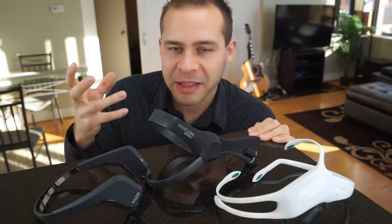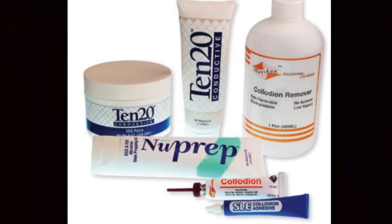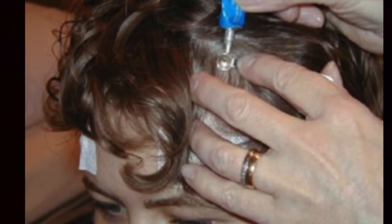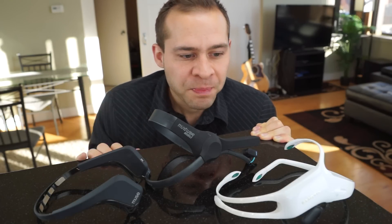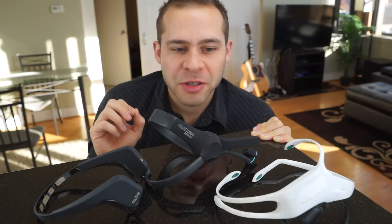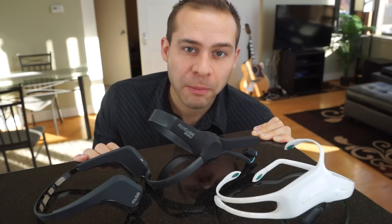Typically, it happens with pyramidal cells. You've got these big columns near your skull, and a lot of electrolyte activity can build up on the outside of those. In the past, we've had to use paste or electrolyte gel in order to get the energy to cross the barrier between your scalp and the electrode. In medical grade devices, we still use this — it's called electrode paste. But the cool thing about these is that their manufacturers claim that they've created dry sensors, sensitive enough to pick up electrical activity without having the paste. And this has made the consumer EEG product possible.